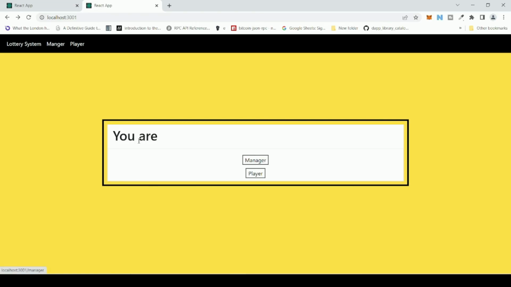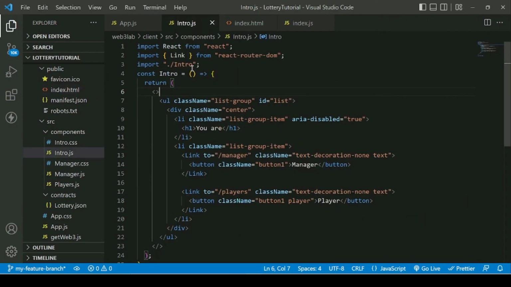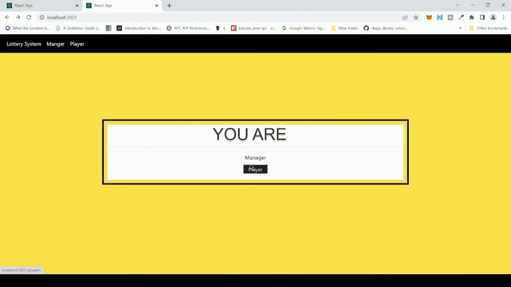Okay, there is some issue still there because of this, right? Let us check what is the issue here. I think the issue is, okay, yes, the issue is because of the CSS file, right? We should have the .css extension also because it is a CSS file. Okay, now everything is correct, but still there is some issue with the buttons, right? Let us check what is the issue with the buttons.